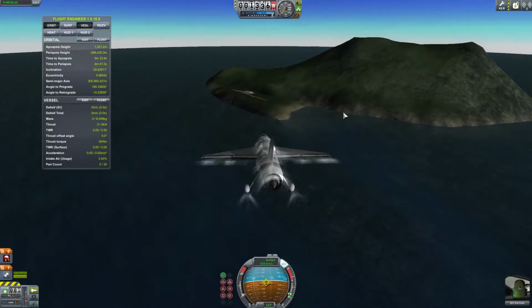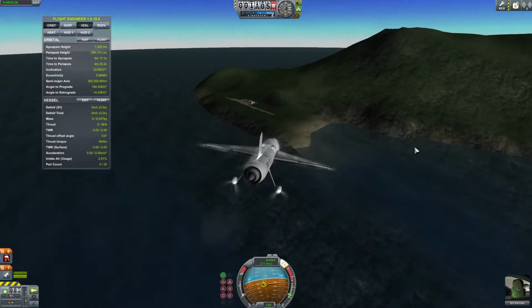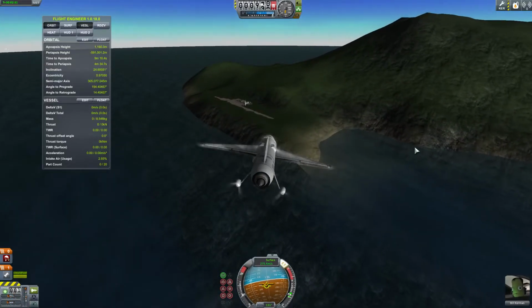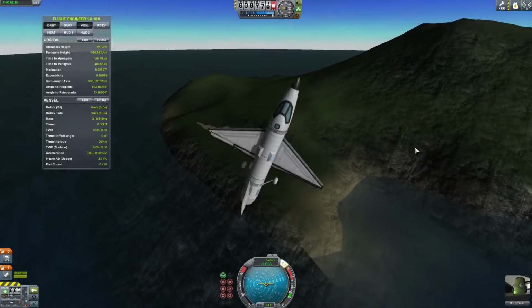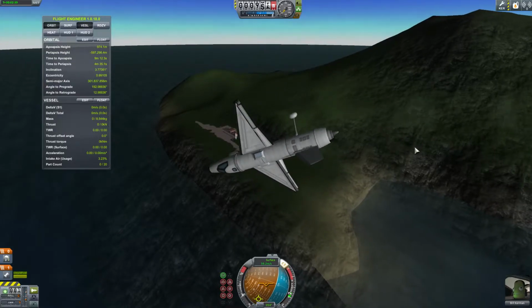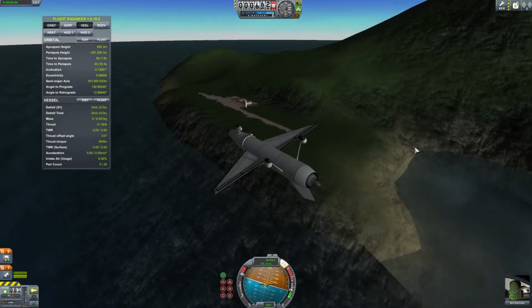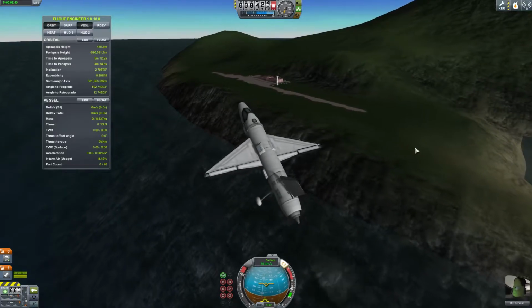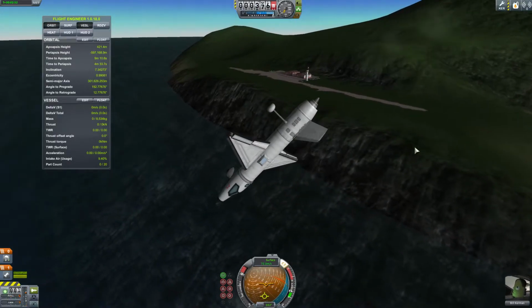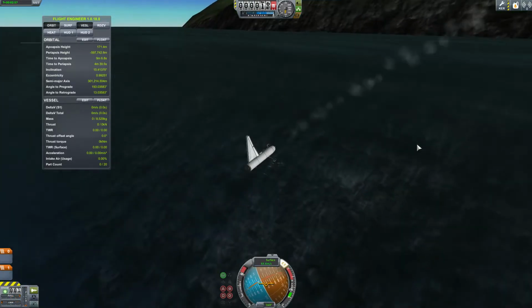I need to start going down. Doesn't really matter where I land, because I can just taxi it back to the landing area. Oh, oh, oh, shoot, we lost it. No, no, come on. Come on. Doesn't matter that we're upside down. This is stupid. Really, really stupid.